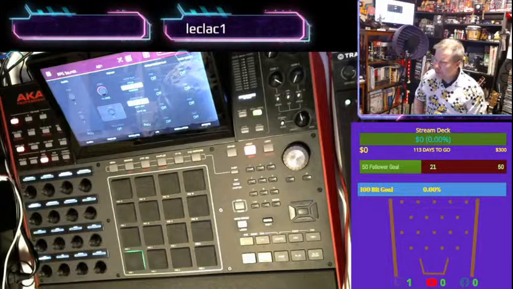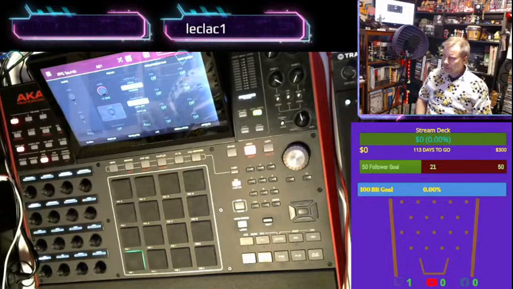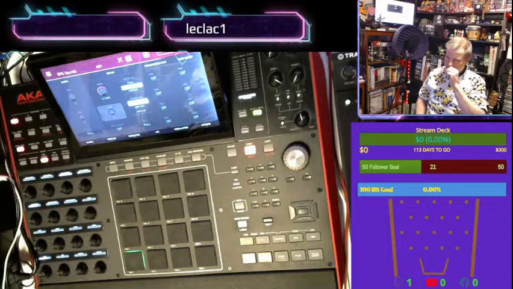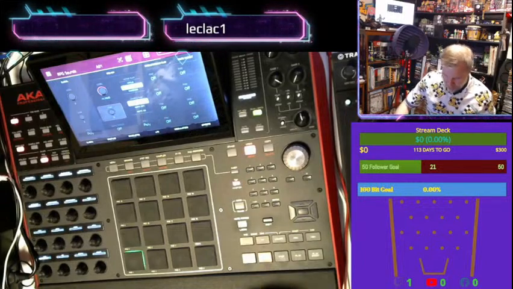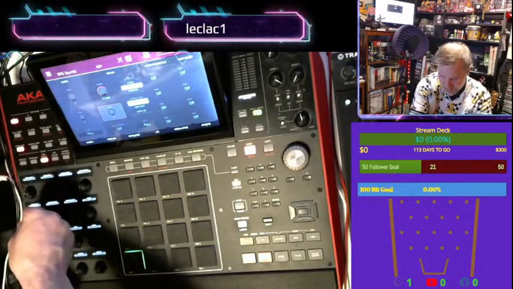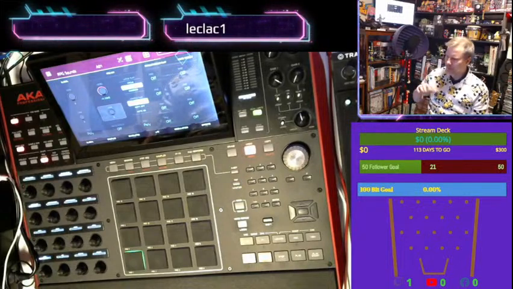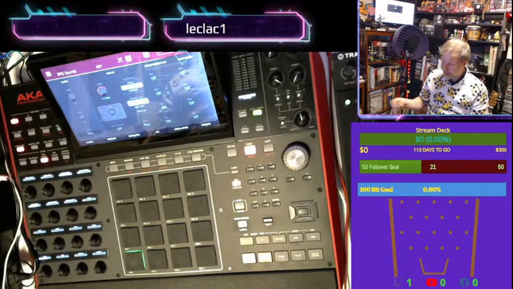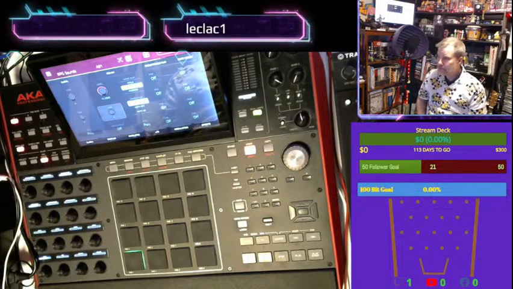So we could adjust both Q-Links simultaneously, but only in the MPC X, as in the Live, different columns cannot be accessed simultaneously. So as you're recording, you can mess with the pan at the same time as you're messing with the filter cutoff, and it'll do both at the same time. But if you have the Live, you probably have to record twice in a row to get those two things to happen at the same time. Gotcha.